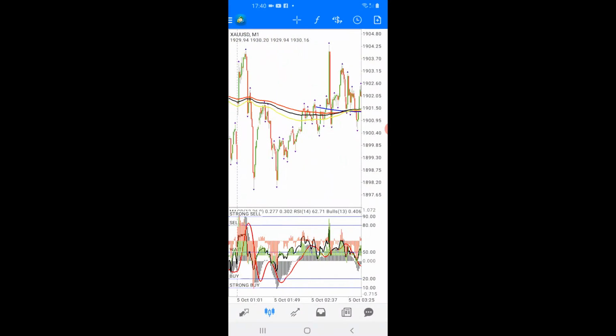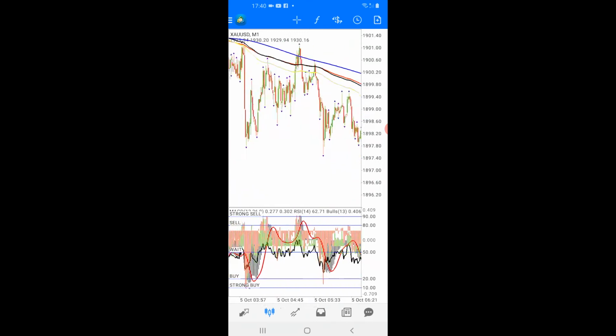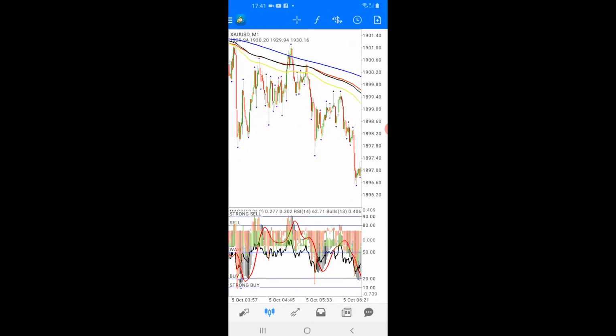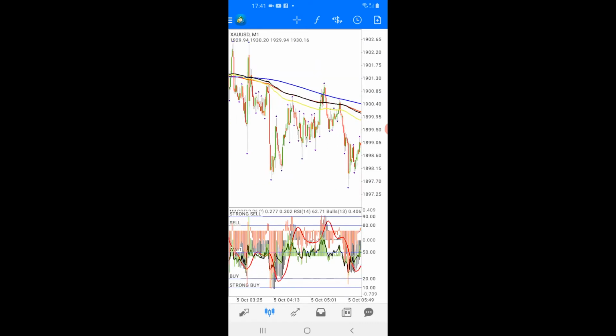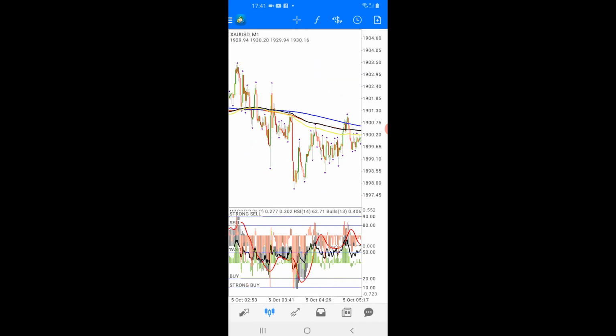Like in this place, you will see that the two moving averages crossed at this point. And of course, in case you want to learn how to set them up, you have to watch the previous videos which I posted on my YouTube channel, and of course to learn about the ideas.